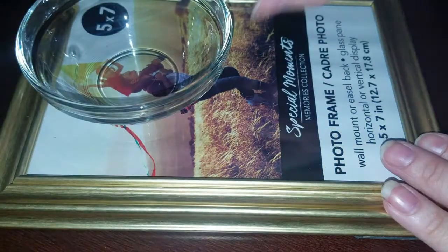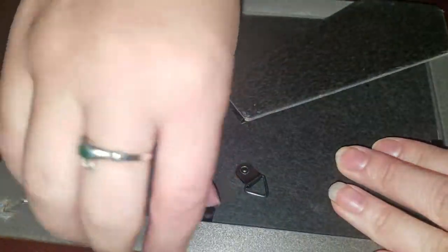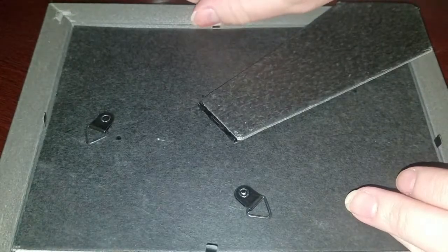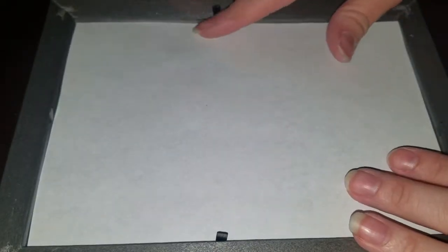I'm just going to take apart my photo frame. Dollar Tree frames always have these peel-back metal bits that are kind of a huge pain, but you get used to them after a while. I'm going to take out the old picture and pop in mine after I cut it. I had to pick the most difficult image to see with the white-on-white background — I didn't cut it small enough at first, so I went bigger and then trimmed it down. If you cut it too small in the first place, there's nothing you can do to cover it up once it's inside the frame, so I cut off a tiny sliver off the side.